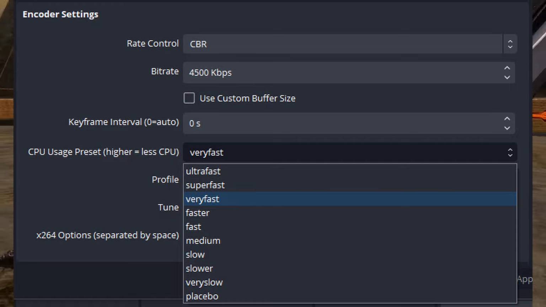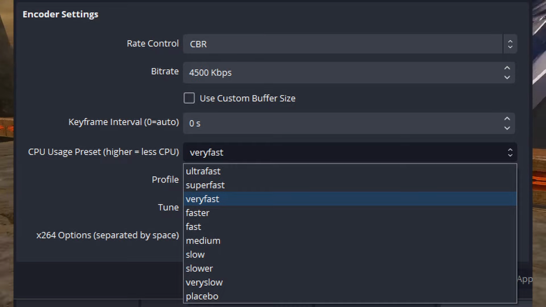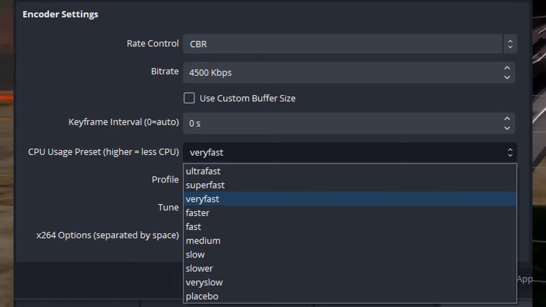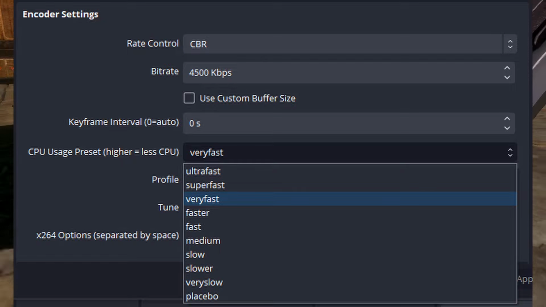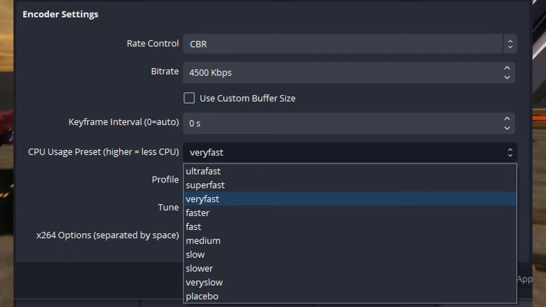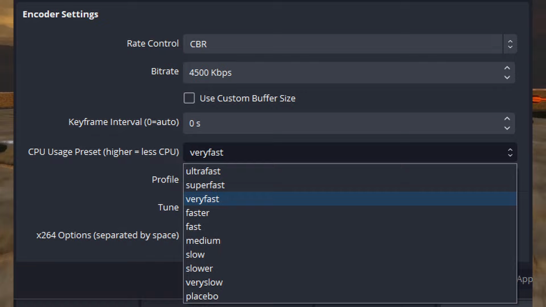What's placebo then? Well, technically it is a slower CPU usage and serves as an extra increase in quality. The return on your investment is entirely inconsequential, except perhaps for our NASA video recorders in the audience who want to catch every last pixel in the solar system next door. So what CPU usage should you use then?